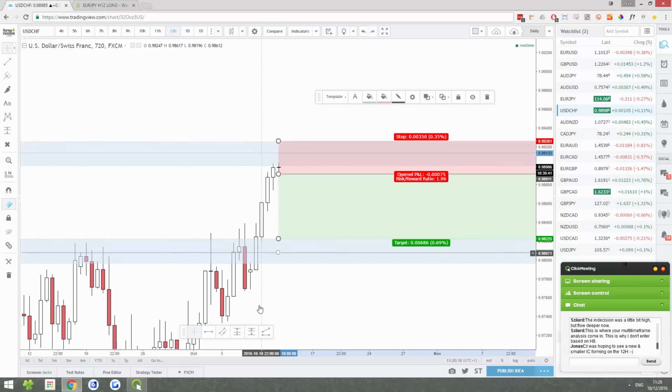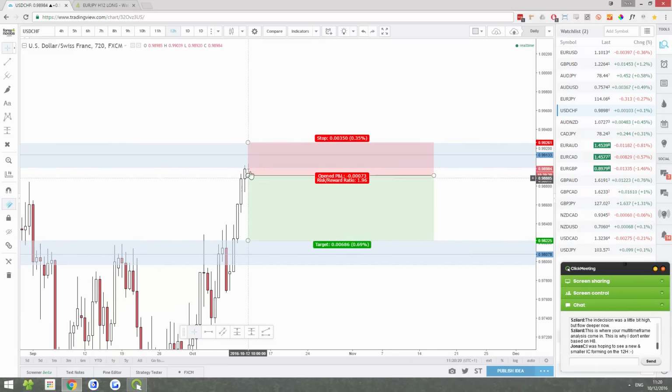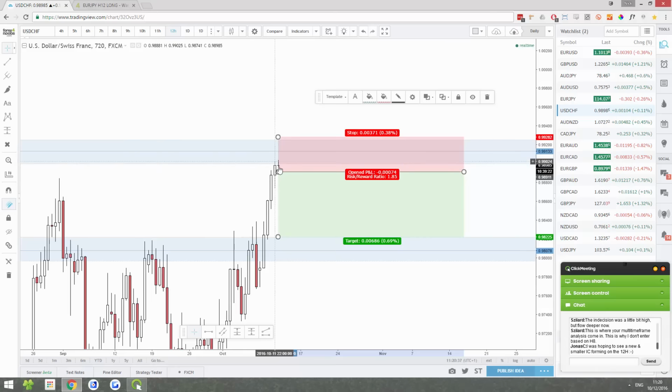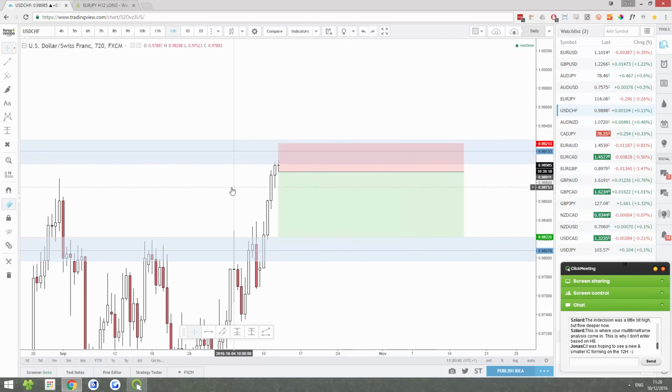It's always tough when you have an indecision candle forming towards the bottom. So you're looking to take a short trade, right? And the indecision candle is forming towards the bottom of the resistance area. It's always tough to get a good stop loss on that because your instinct tells you to put your stop loss up here, even though it's a really long way from the high of that indecision candle. Having a stop loss somewhere up there is a lot safer because it's on the other side of this resistance area. When you place a stop loss, the whole idea behind that stop loss is you want that stop loss to be hard to hit.